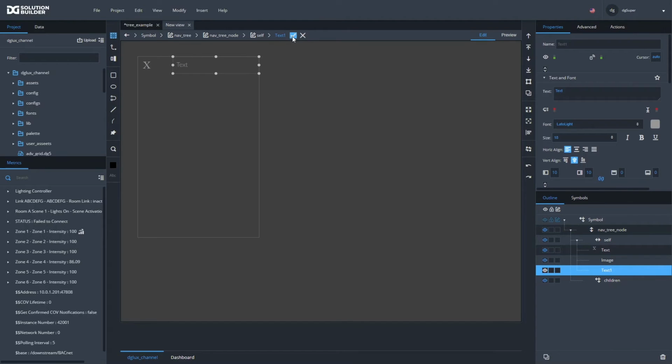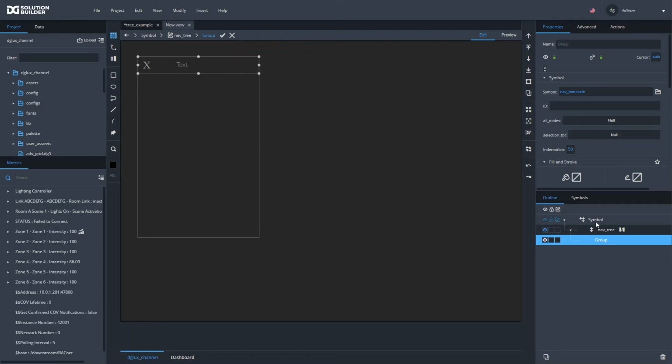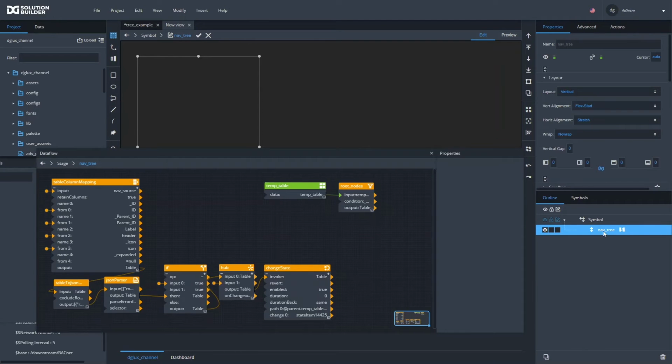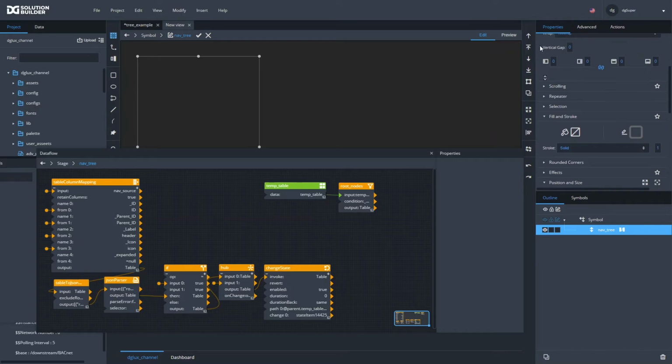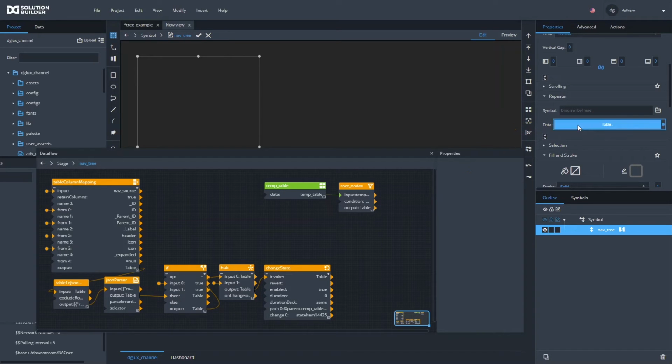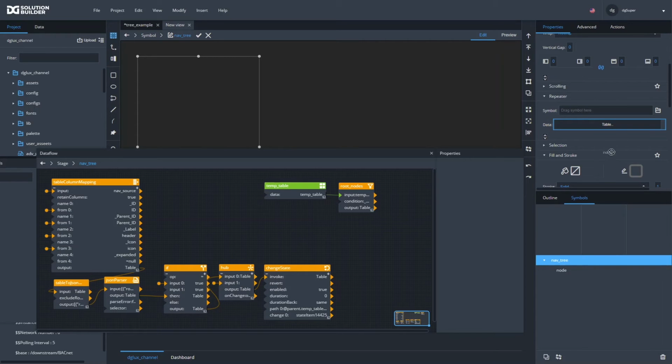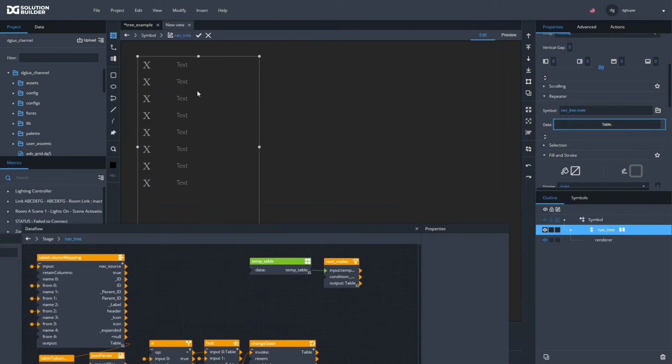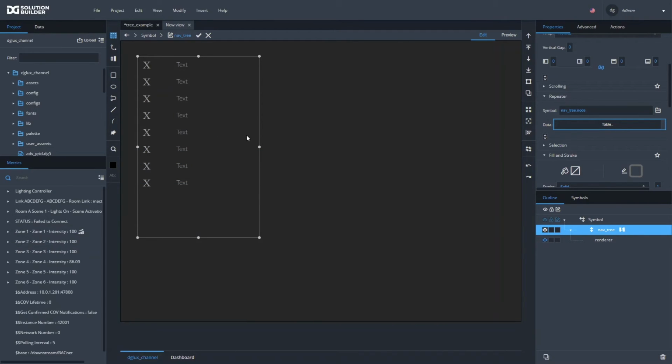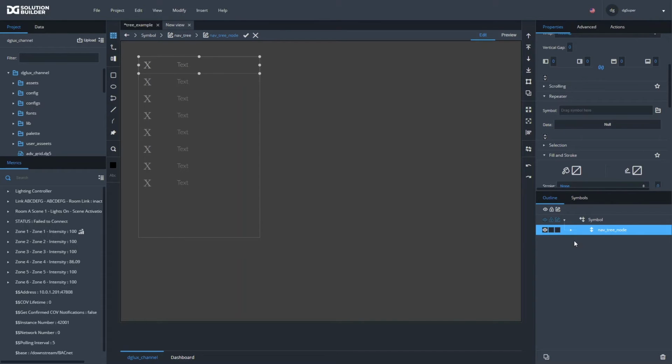And that's it. So now what I'm going to do is delete this symbol that I just made from here. Now I'm ready to link the repeater. So this first level node, the root nodes, I'm going to link that as a data source. And I'm going to use this node symbol I built as the symbol to repeat, like this. So you see that basically my repeater repeated the first level nodes. I'm going to go in the first one.